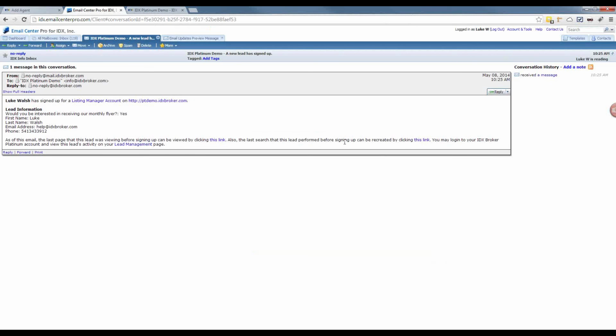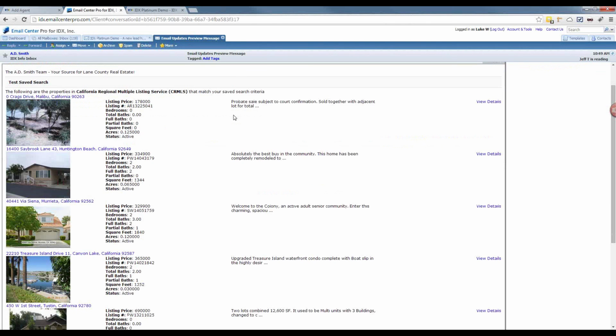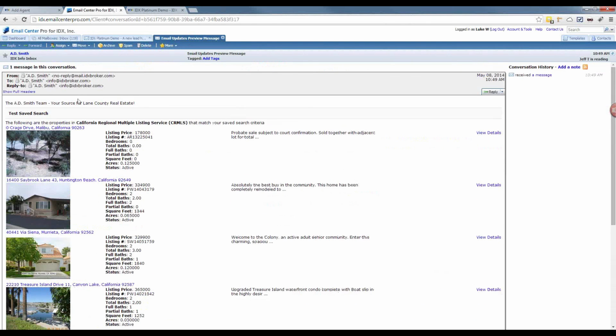Oh, by the way, when a new lead signs up, this is what you receive: a little email that gives lead information and contact information. That's instantaneous, so you receive that info quickly. And here's back to the property email update. This is what it looks like without a wrapper around it or any real design, just a simple layout. Your broker has the ability to customize the design, so they could customize the email update wrapper to give it more of a branded look. But out of the box, this is how it would look.